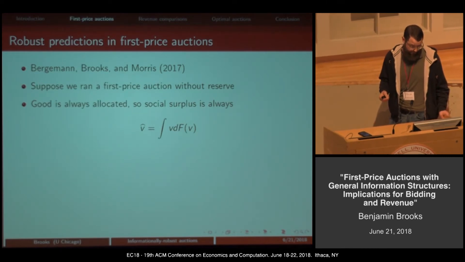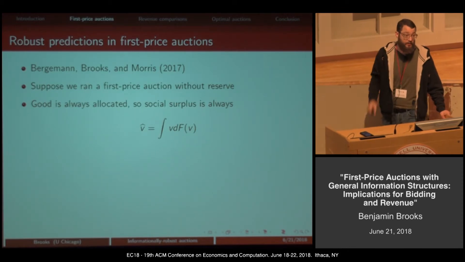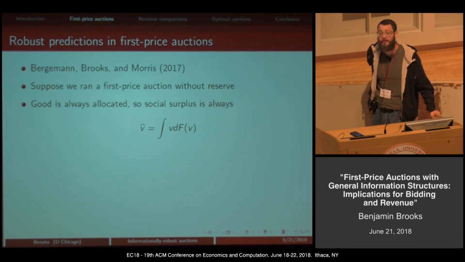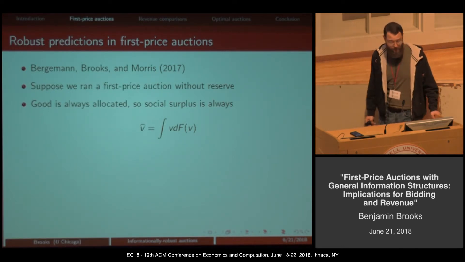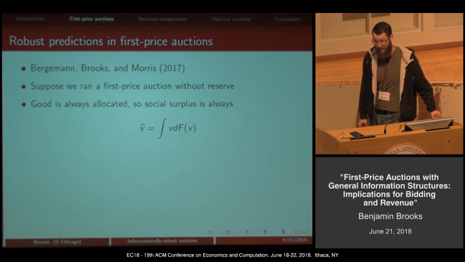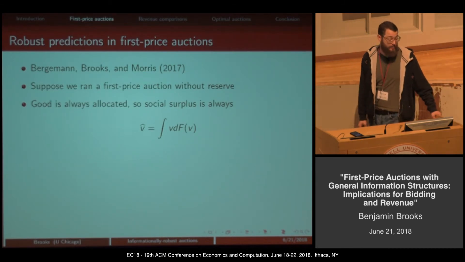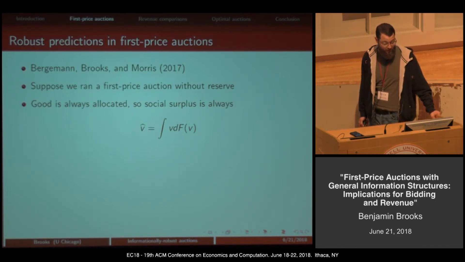The first paper is about making predictions about bidding behavior in a fixed mechanism — a joint paper with Stephen Morris and Dirk Bergman published last year. We look at probably the most canonical, best-studied Bayesian game in all of game theory: the first price auction. Suppose we run a first price auction in this environment with no reserve price, so the good is always going to be allocated to someone as long as the good has a non-negative value to the bidders.